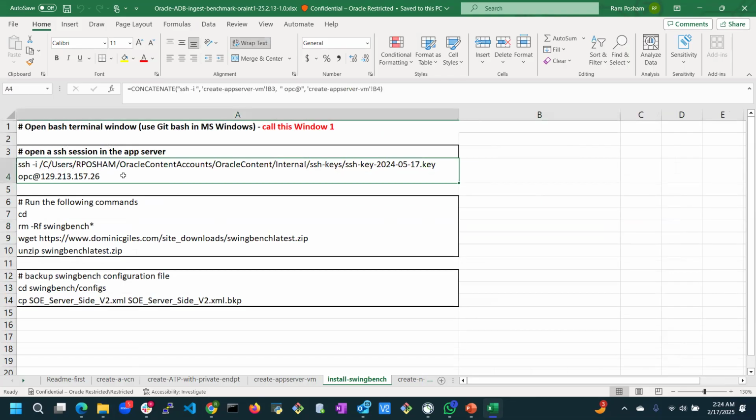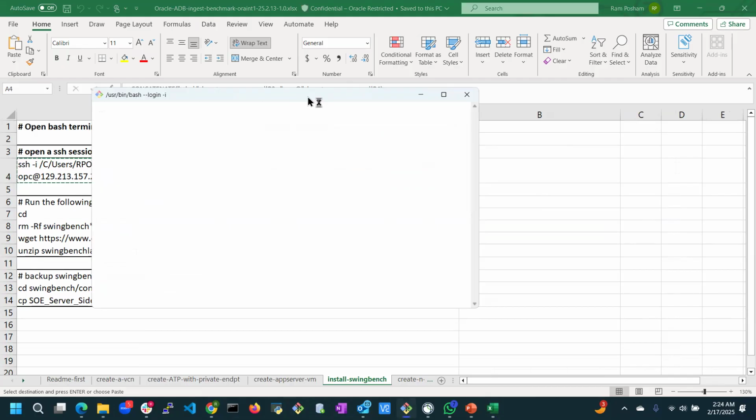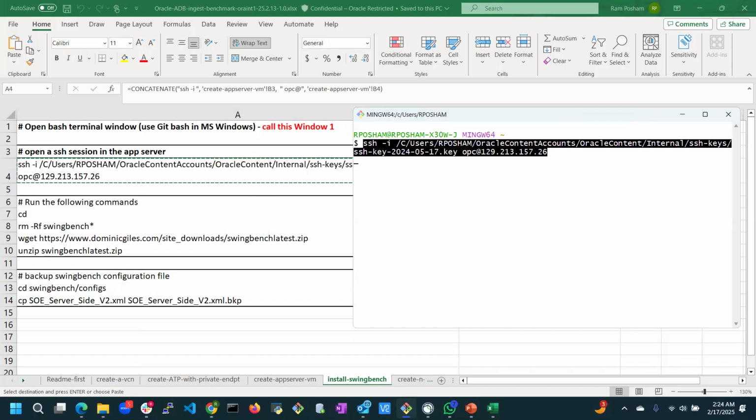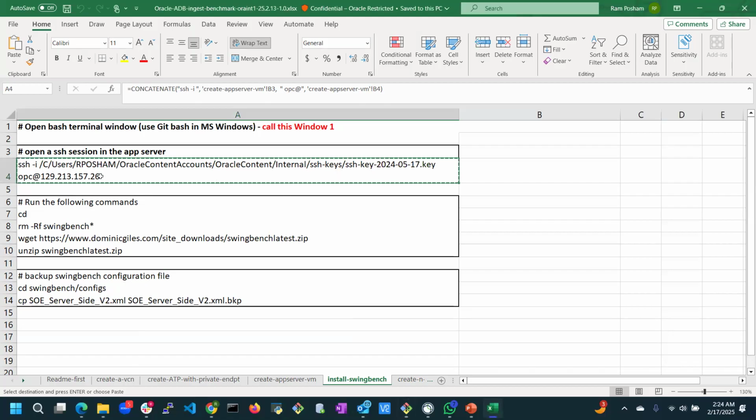So first thing that you do is you log into the VM. So here, I have git bash. If you're using Linux or Macintosh, Apple Mac machines, you already have a terminal. But in Windows, there's a lightweight Linux VM called git bash. So that's this one. So you paste that. This is a command that is generated for you, by the way. You don't need to create this command. It's already generated for you based on the input that you provided.